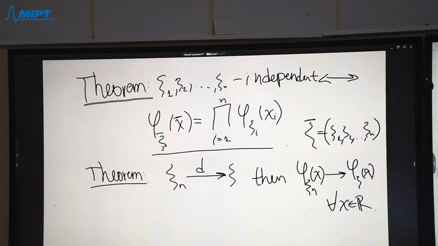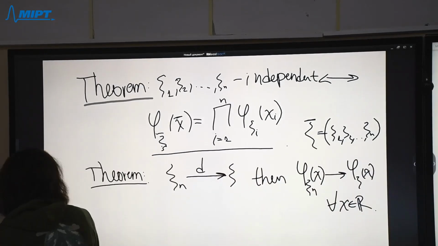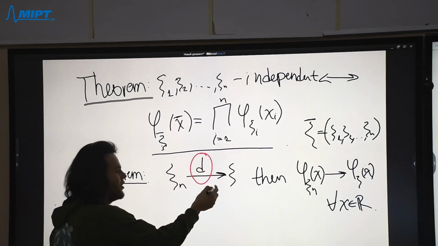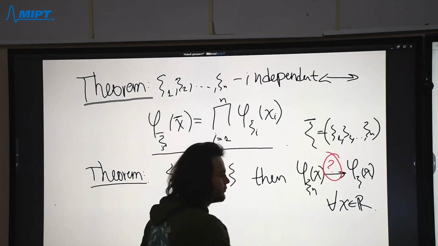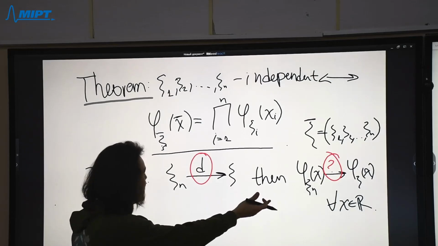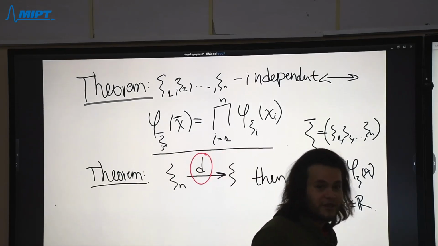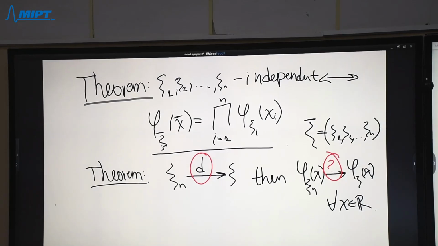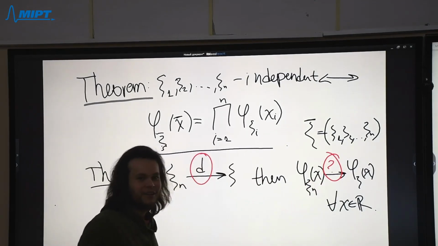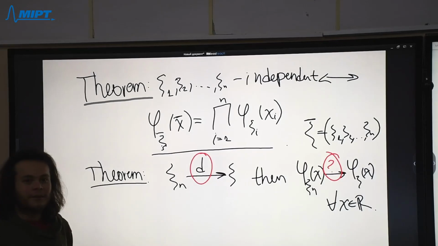So now tell me, who can tell me why, and this is a very important question, why do I have this D over here, but here I don't have anything? These are the kind of questions that I'm going to ask you during the exam. If you know this, it means that you really understand what is going on. So why do I have some D here and I don't have anything here?